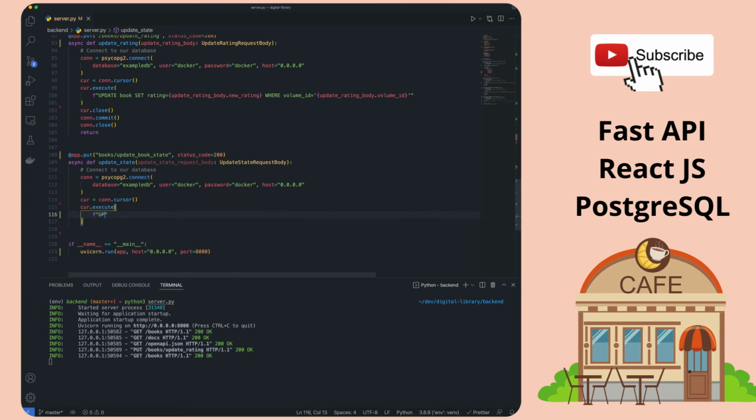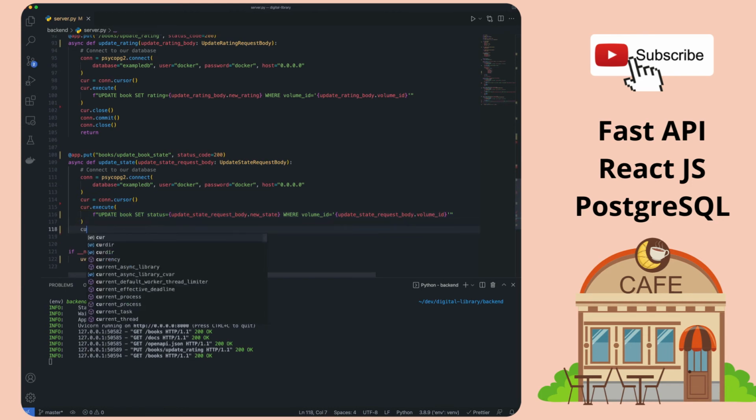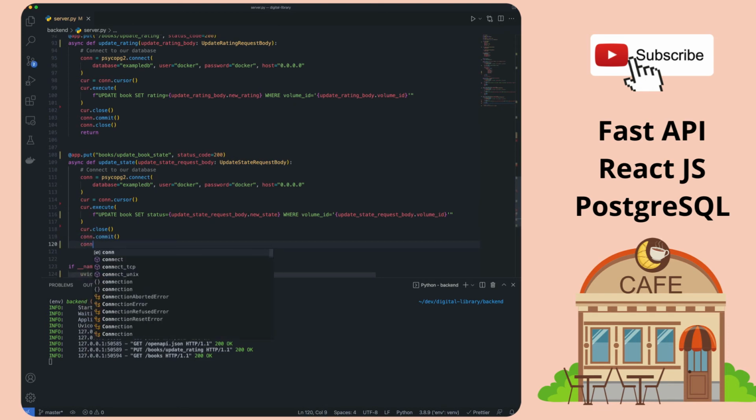That's going to be an update book set status equals update state request body dot new state, and then we're gonna identify our row by the volume ID, update state request body dot volume ID. Then same thing, we're gonna close our cursor, commit our changes, close the connection, and then do an empty return.